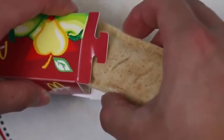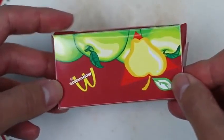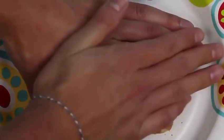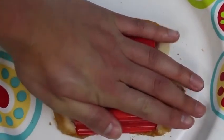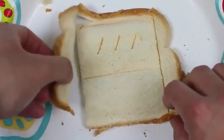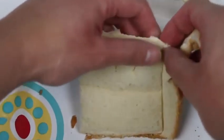Alright guys, it's time for the best part! We gotta put on the cinnamon sugar! Mmm, the sweet stuff! This is what will make our pie super delicious! Sprinkle, sprinkle, sprinkle! As far as how it feels, it's pretty light and obviously it's a bread texture so it doesn't feel like a pie crust. Order up! We got our first customer! Let's put this in the box! Still fresh! And we made our first pie in less than 5 minutes! Watch out McDonald's - you got some new competition in town!